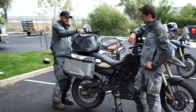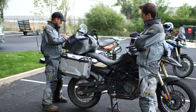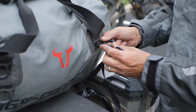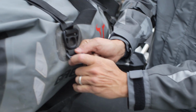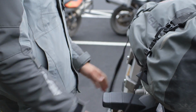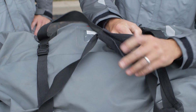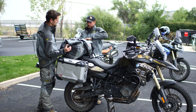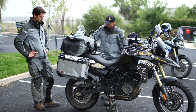It comes with straps, and the straps clip on in the front and the back in such a way that when you tie it down, you can still open the bag. So instead of running straps over the top, do these, and I'll let you help me tighten them down, Sam. So these pull down. Now it's secure on there, but if I want access to it, I can just open this up, undo these clips on the top, undo my side clips, and now I've got access to my bag, and it's still connected to the bike. So these are pretty killer.